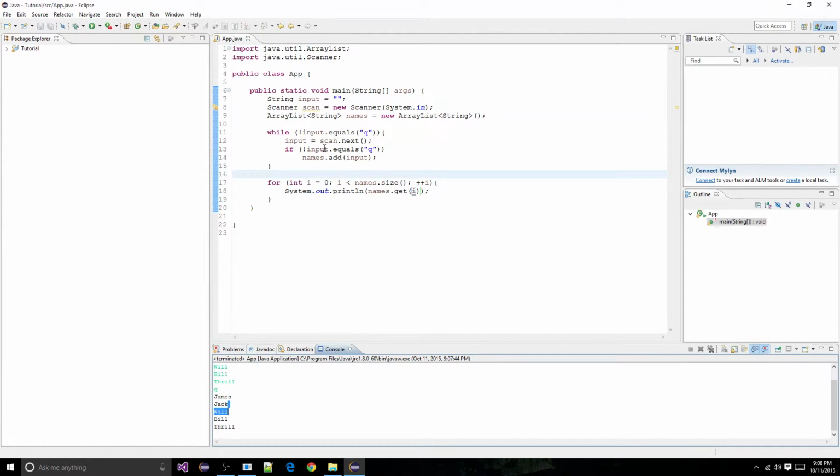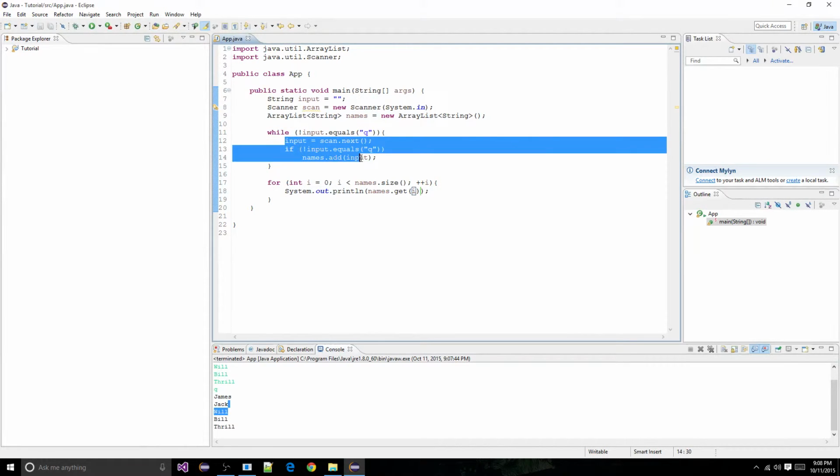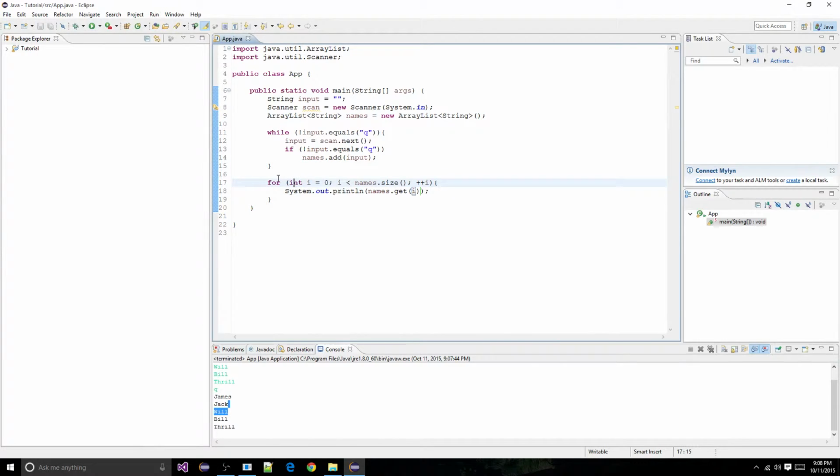So basically, let me go ahead and explain all this to you. While a certain condition is true, execute any code inside of this. Then, for the variable i, while i is less than the size of the array, add 1 to i, and do this. So basically what it does here is it creates a new variable inside of this for loop and sets it equal to 0. While that variable is less than the size of the array, add 1 to i and do this. This will actually be the equivalent; you can leave this off and put this at the end.